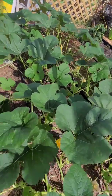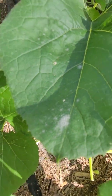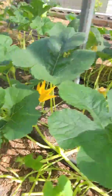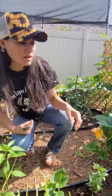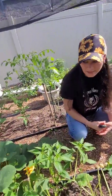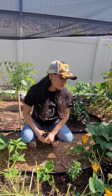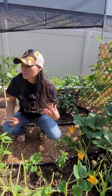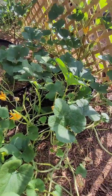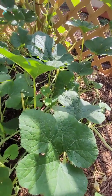Now, once you do start to see powdery mildew, you can use some home remedies to actually take care of it, which is what I did. I used baking soda and a gallon of water, and it did help some of the leaves. I did that for about 3 or 4 days, but some of the leaves were just too far gone, and I actually did have to cut them.